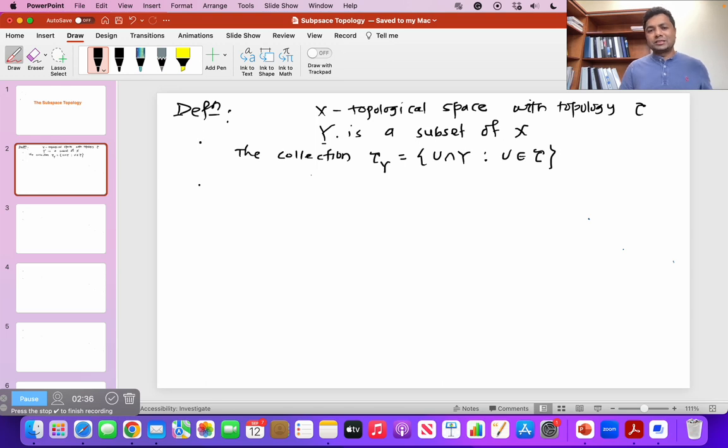So if you take the intersection of Y with an element of this topology tau, then that intersection is going to be an element of this collection.